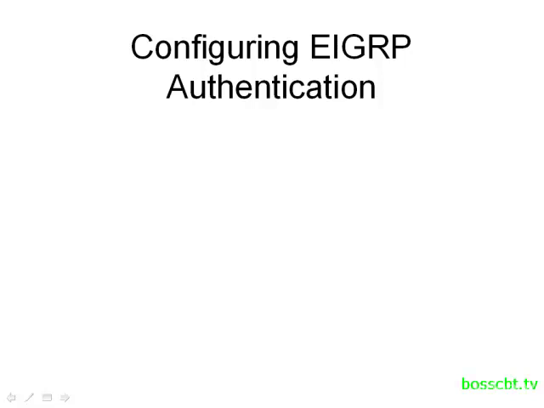If you remember, OSPF gave us two options when we wanted to implement authentication. The first one was to implement a clear text password. The other one was using an MD5 hash. Well, with EIGRP, it only supports the MD5 hash.